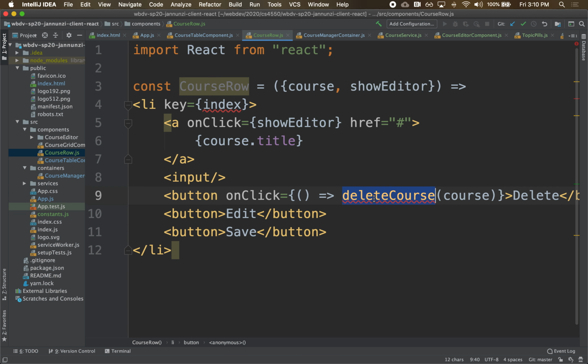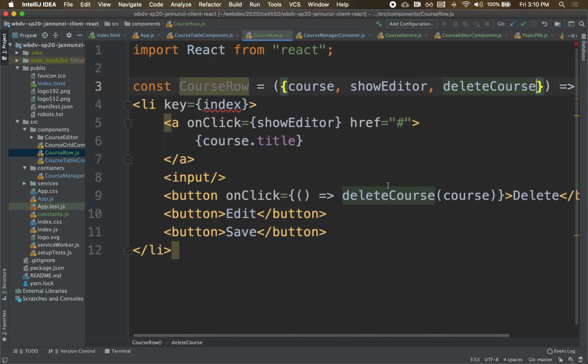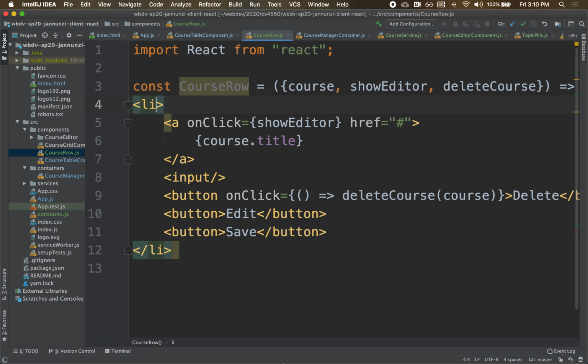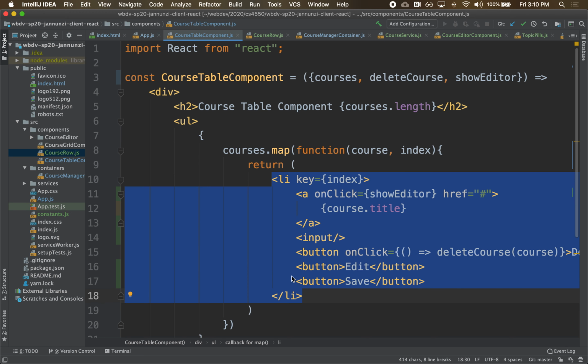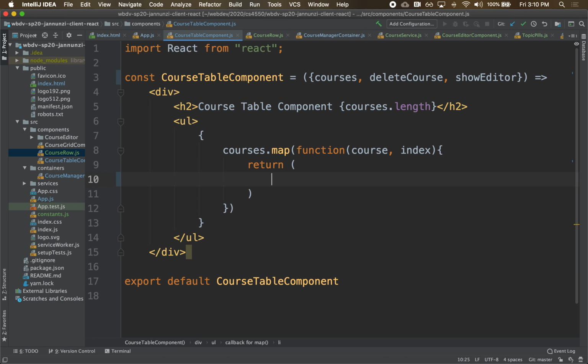All these event handlers we are using to notify our parent, right? Instead of index, probably we want to use the ID. Actually, I don't need this key here, right? And we're going to export this. Export default CourseRow.